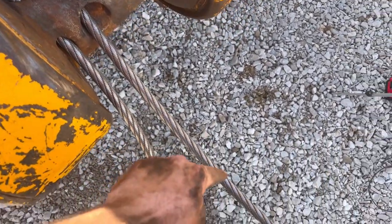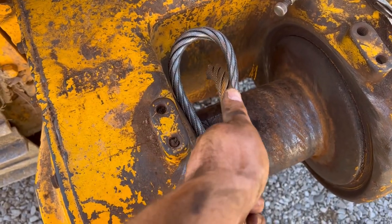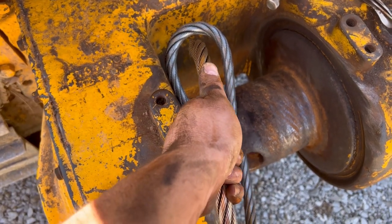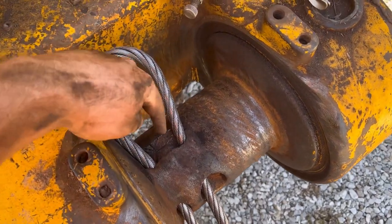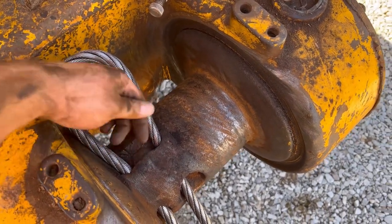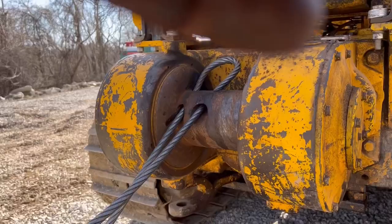And then we're going to take this end, and we're going to tuck it back down through here and put some vice grips on it to hold it. Then we're going to cinch down tight, and essentially this loop is going to squeeze down onto that cable, and that's going to hold it. It ain't going to come off then. So we're going to try it.